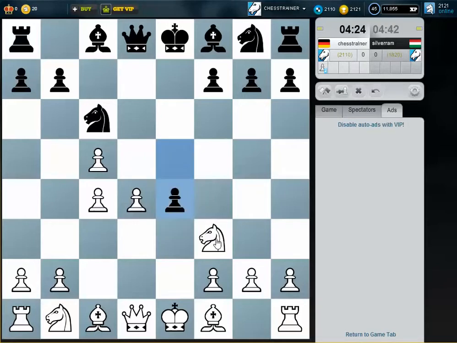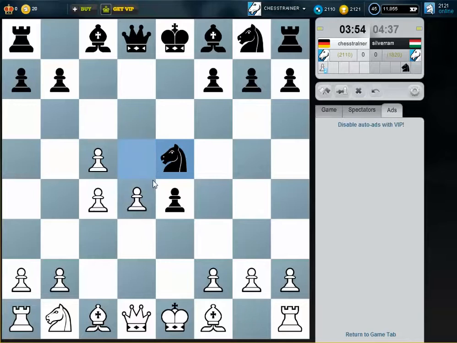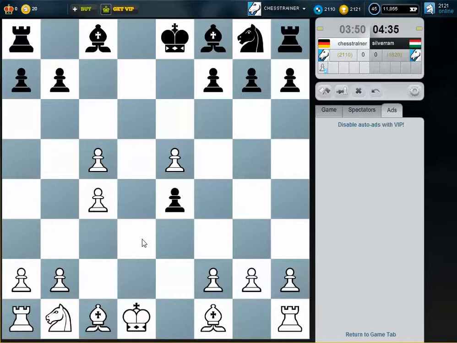Wow, so this becomes very sharp. Yeah, I'm not sure. I'm really not sure. Is it an idea just to jump to e5 here? Maybe it's even better for him to take here on e5 instead of taking on d4. Exactly. But I thought I have an easy development here.